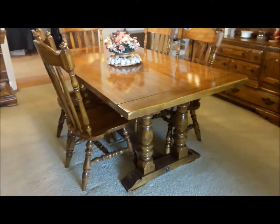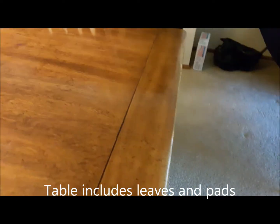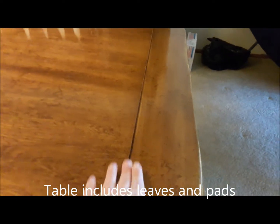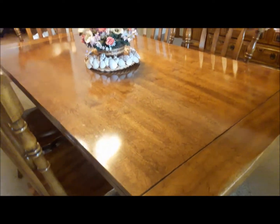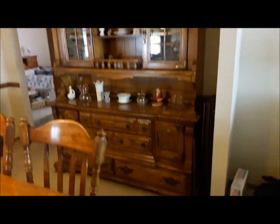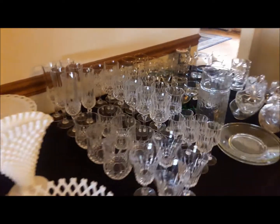In the dining room we have this lovely table — the leaves go in on the ends so that you never have that line going down the middle of your table. We also have a very nice china cabinet right here, a very pretty piece, and multiple pieces of accent furniture around the room as well as milk glass and more glasses and crystal. Looks like a dry sink over here too.